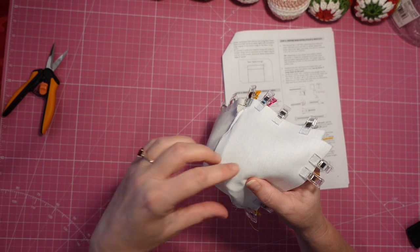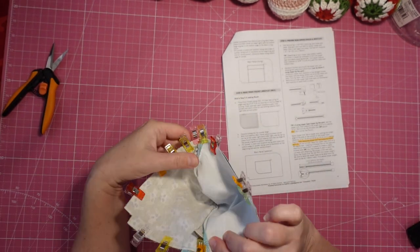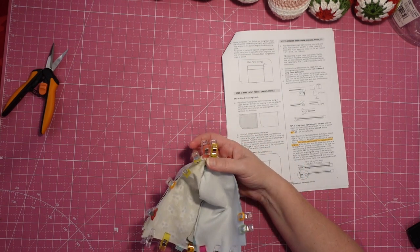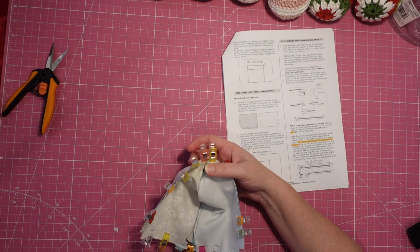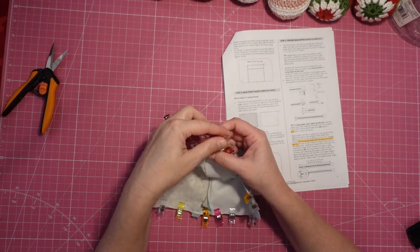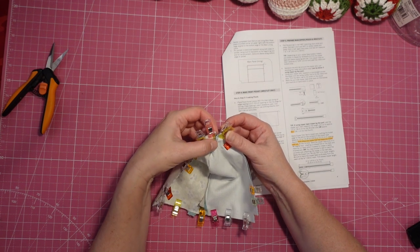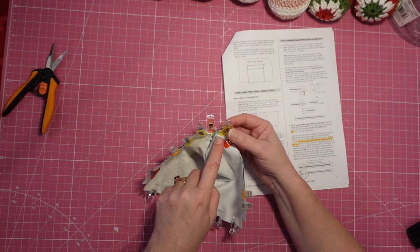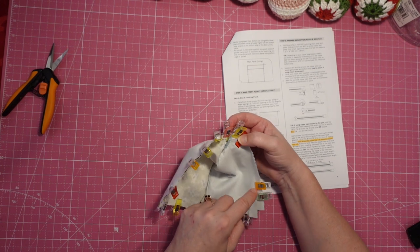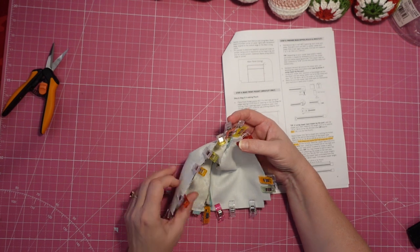And then piecing this all together is kind of screwy. Even though I did the zipper measurement exactly as she told me to, it's still a little bit too long, to where my end tab down here at the end, I'm supposed to have a half an inch here, and I don't. So I'm gonna kind of fudge the seam allowance. I'm gonna start at the very corner here and then go to half an inch. So we'll see how that goes.